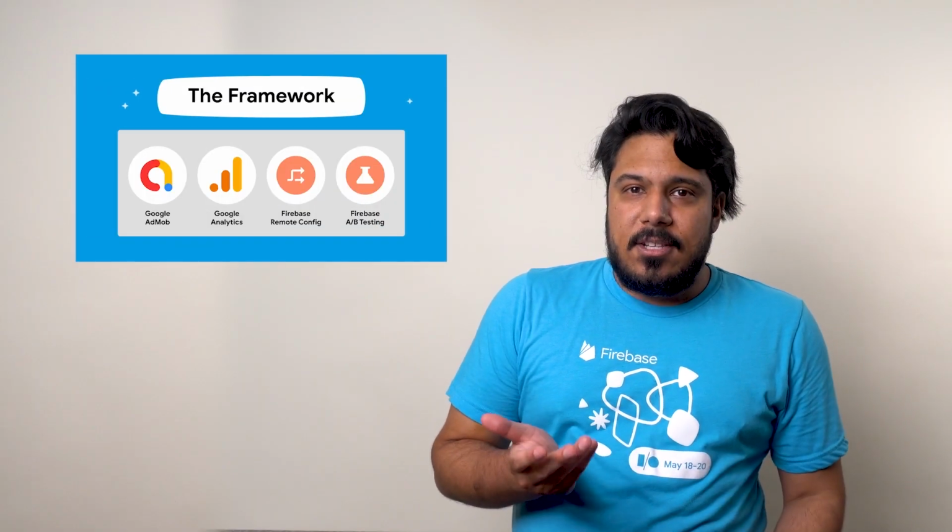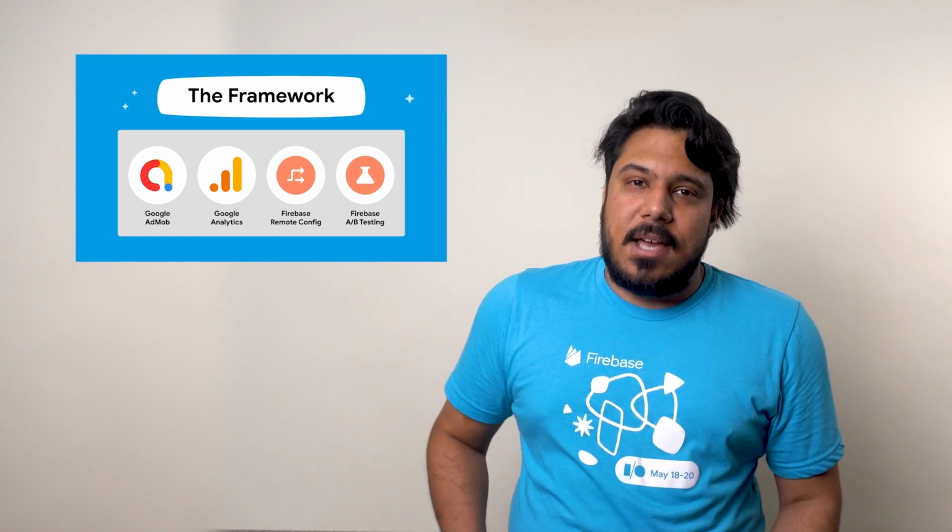Thankfully, the framework of products to optimize your app revenue can help us figure this out. By the way, if you haven't checked it out already, episode 1 in this series introduces the framework of products and the experimentation methodology we'll use to solve our app and ad revenue experiments in each episode, including how to configure your app with each product in the framework. You don't need to check it out right this instant to follow along with the rest of this episode, but if you want to implement today's ad test as you follow along, check it out to get your app configured and ready to go first. Otherwise, stick around for the rest of this episode, and you can check out episode 1 a little later.